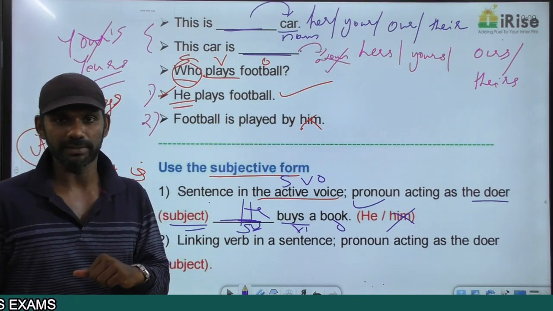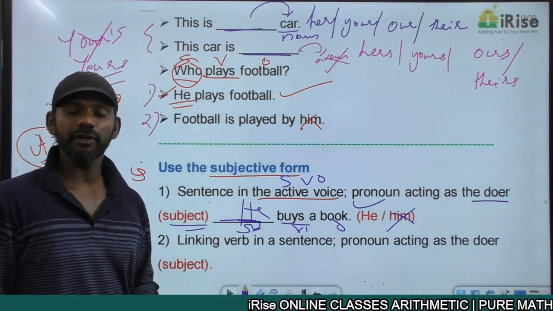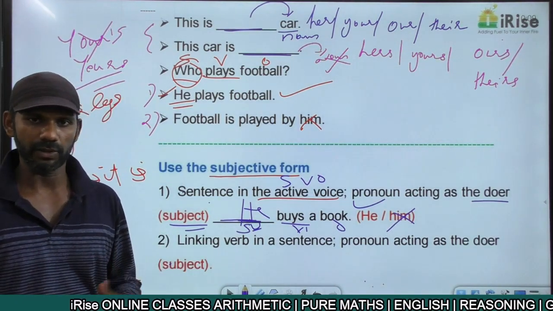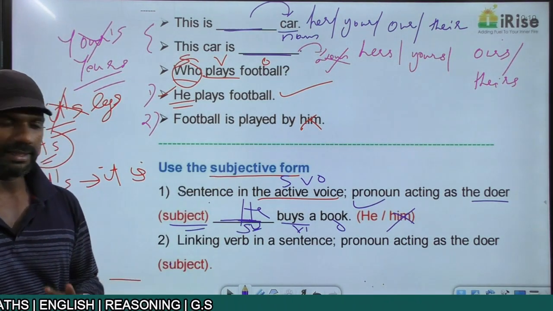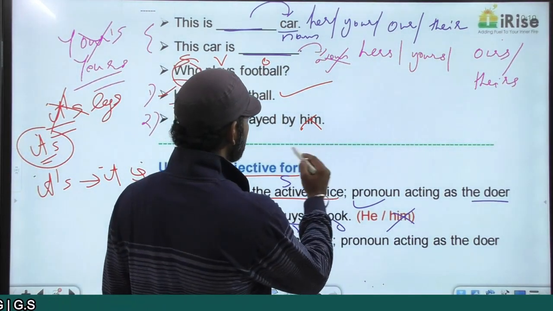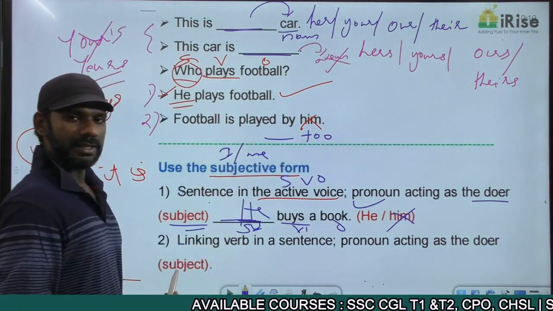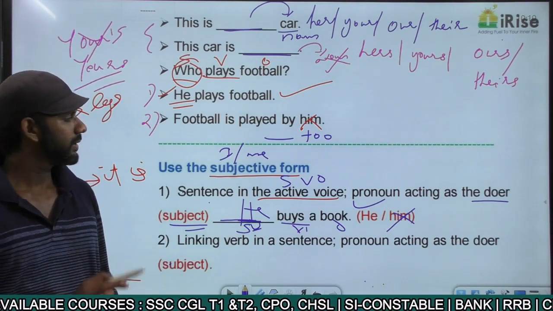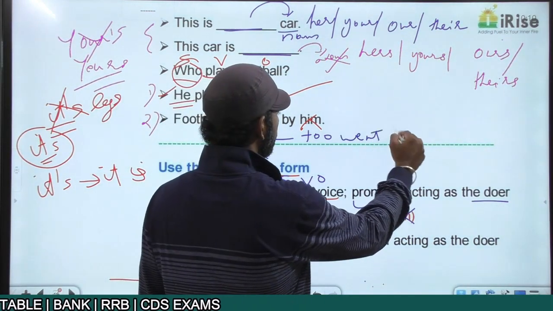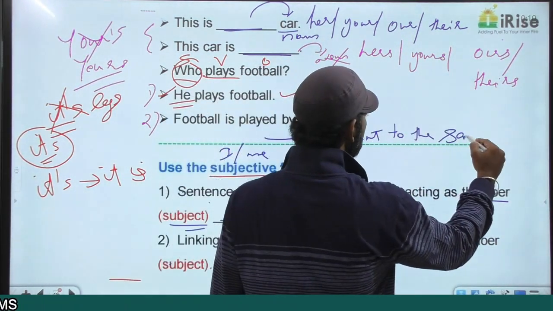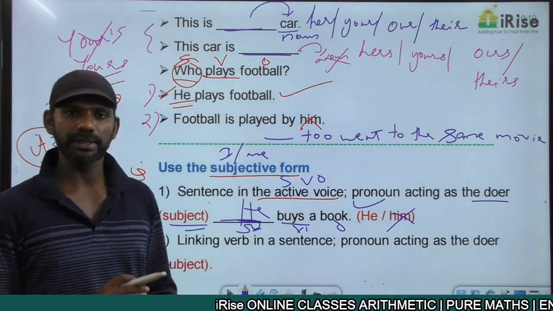Now, too is not a negative too here. If it has to be a negative too, there must be an adjective along with it, like too smart, too cruel, too bad. The meaning of too here is also. I too means I also. So I want to tell you back that I also went to the same movie. To convey this idea, should I say I too or me too? That's my question: dash too, I too or me too. Usually we say me too. Now, understand the meaning. Dash too is the short form of dash too went to the same movie.